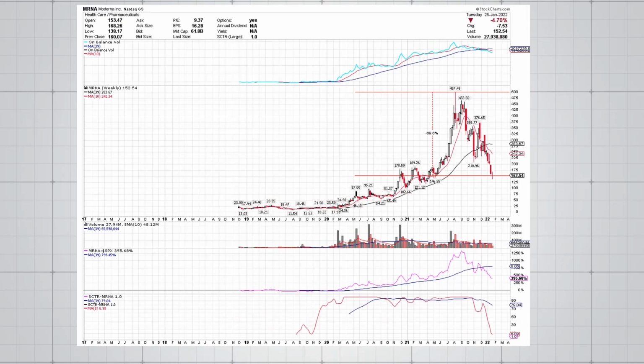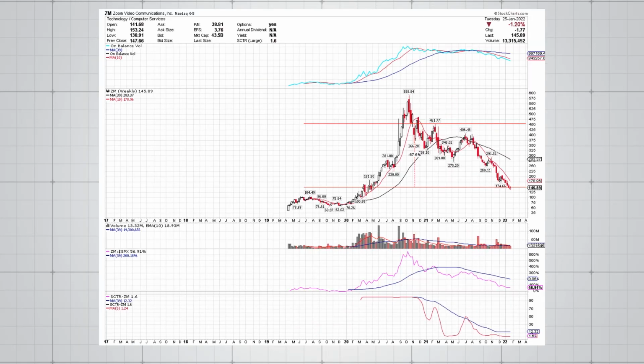Let's take a look at our next stock. This is Moderna. In this case, we had a high last year, 497.49, and we're all the way down as of Tuesday the 25th to 152.54. Again, here almost 70% confirmed on the engine as well as our independent look. So that is an incredibly powerful way to organize information. You can do this on your watch list. You can do this on your active position list. Any list that you can create, you can rank.